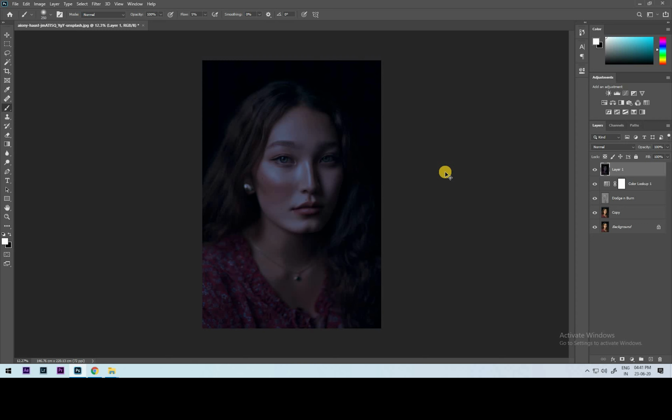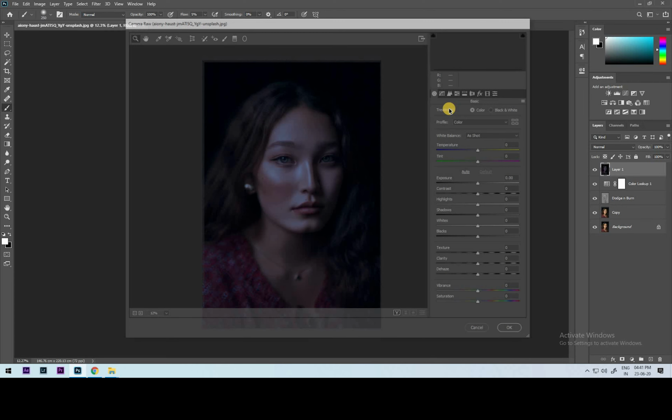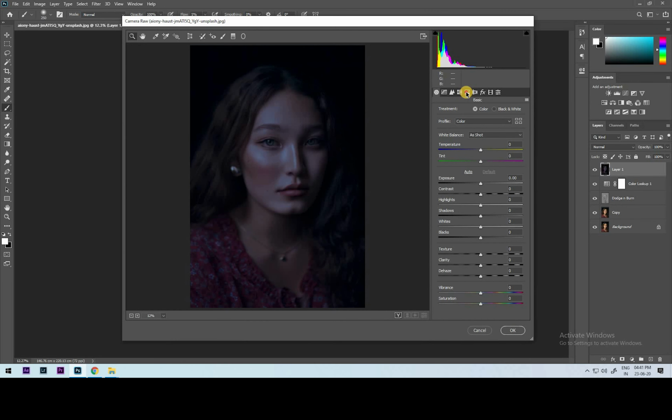Let's now boost up the image using Camera Raw. The final color grading plays a major role of fine-tuning a picture. Most of the professionals will bring up their personal touch using this final tuning process. Okay, now let's get into it.